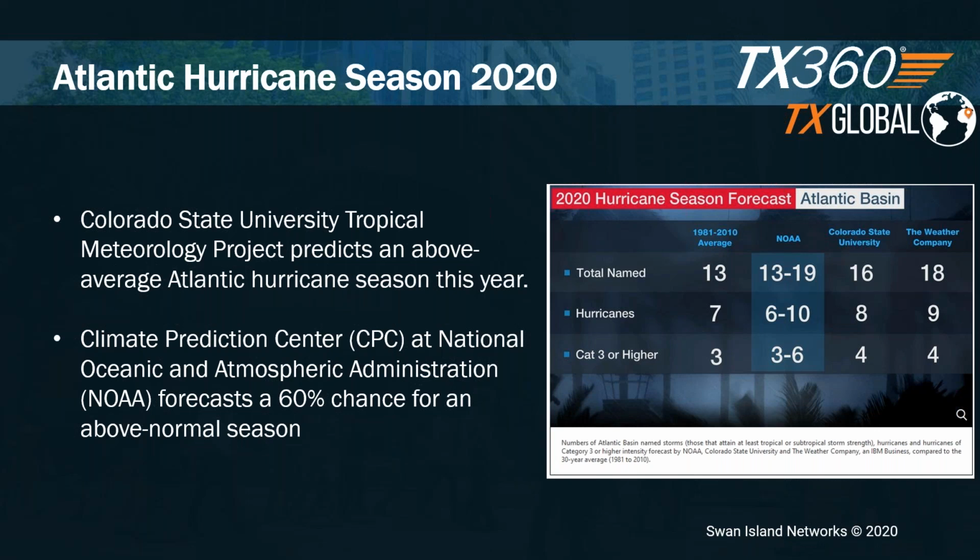Just last month, the Climate Prediction Center, or the CPC, at the National Oceanic and Atmospheric Administration, better known as NOAA, released their predictions, with a forecasted 60% chance for an above normal season, and a prediction of 70% chance of having 13 to 19 named storms. Of those storms, the CPC predicts that 6 to 10 could develop into hurricanes, including 3 to 6 major hurricanes. And while the forecasts from the various bodies differ slightly in their numerical predictions, they paint a very similar picture of the expectation for this season, highlighting the possibility of more storms than average making landfall in the United States.